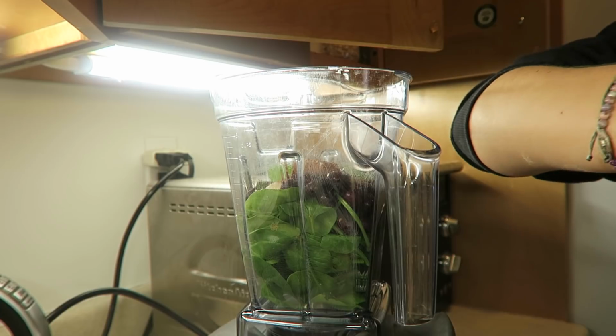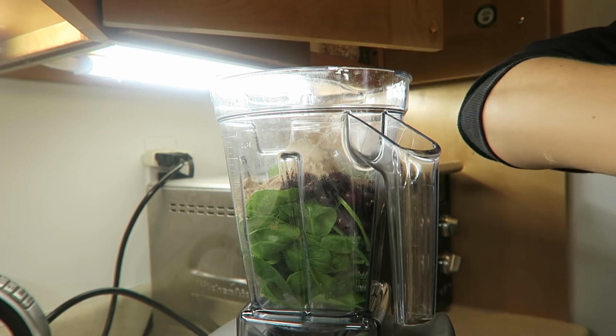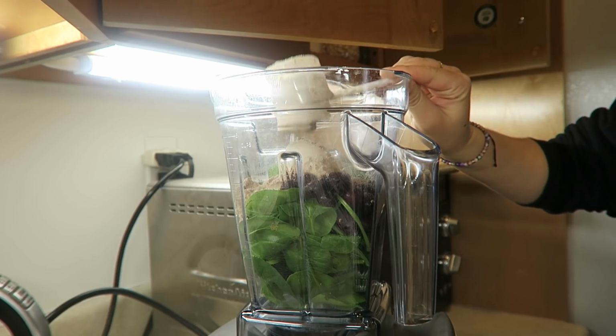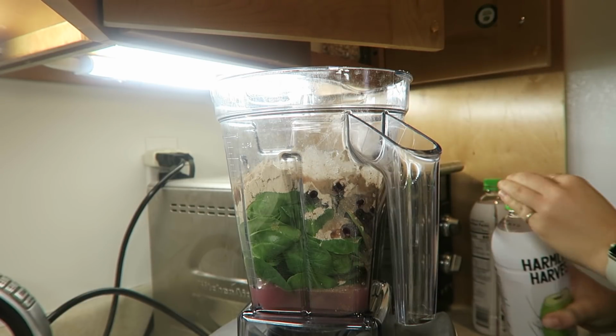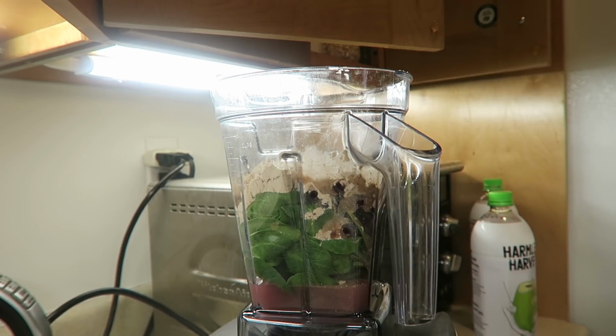All right, and then in we go with our scoops. 2 scoops. And then we'll just add in some coconut water and blend this up.